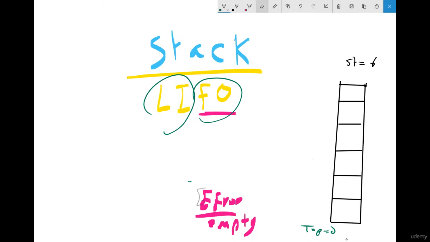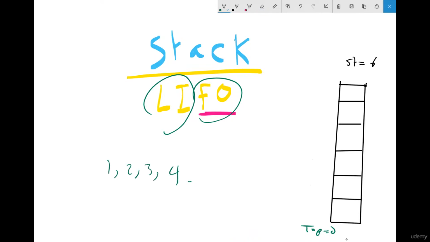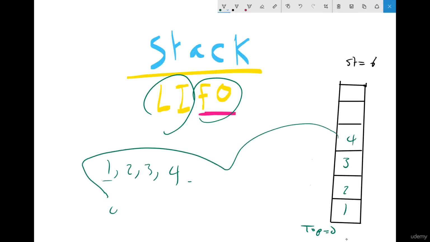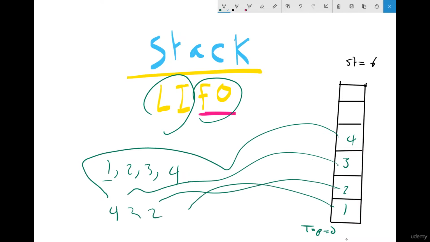So what's a basic example you could get from this? If I give you the numbers 1, 2, 3, 4 and I want you to reverse them, how would you reverse them? You would add them to the stack: add 1, 2, 3, 4. Then just pop them from the stack. When you pop, you first pop the 4, then the 3, then the 2, then the 1. So when you insert, we insert 1, 2, 3, 4. When you take them out, we take 4, 3, 2, 1. So this is the basic representation of the stack.